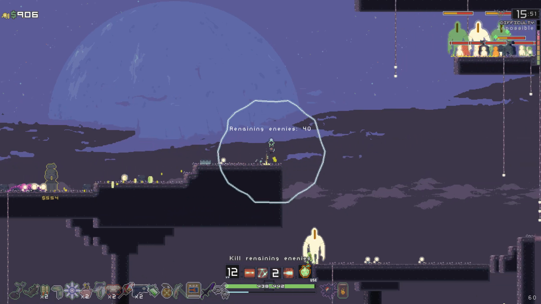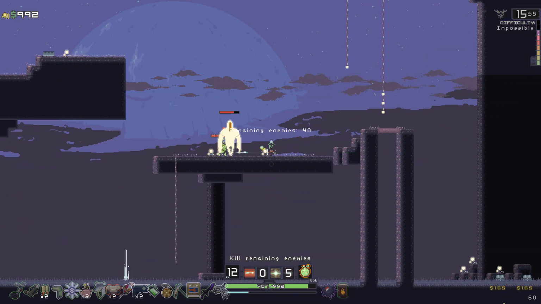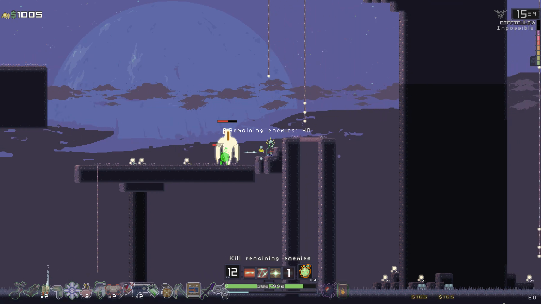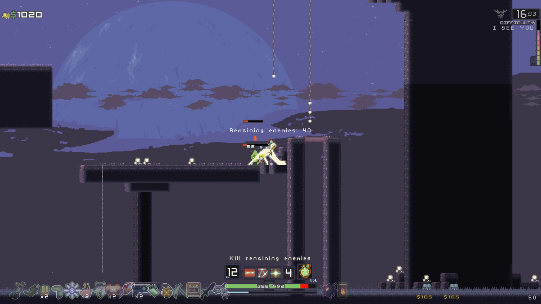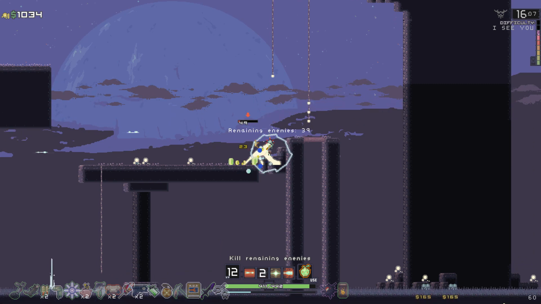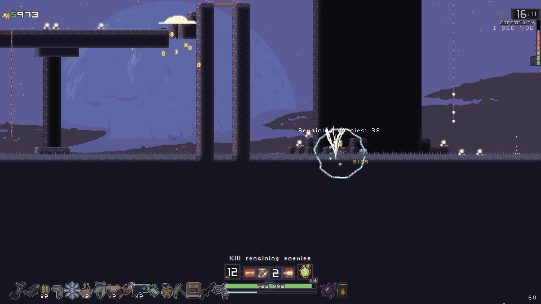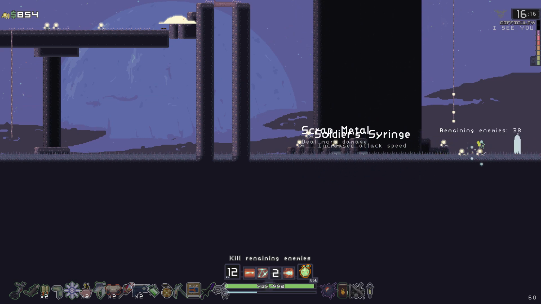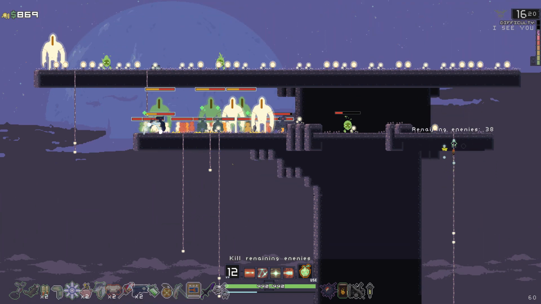Alright. There's a lot of dudes up there. Kill this parent, then we'll have a nice easy time. Never mind. Okay, killing the other guy, but it's not the way it worked out. Scrap metal and soldier syringe. Scrap metal is deal more damage. Soldier syringe is attack speed. That's a huge damage increase, or DPS increase.